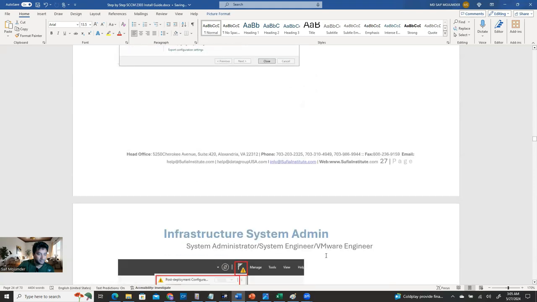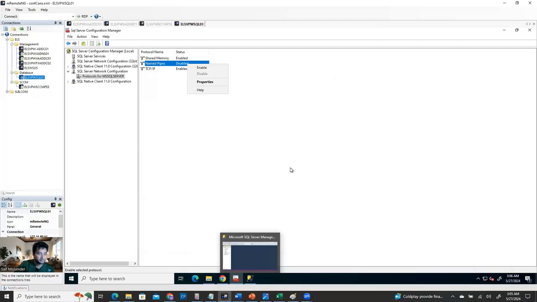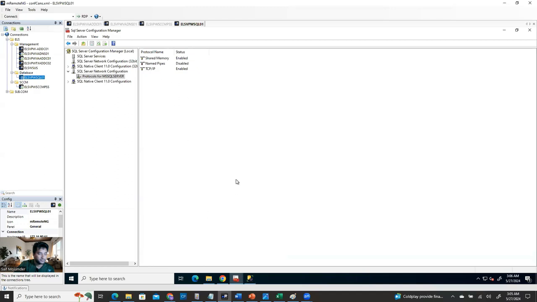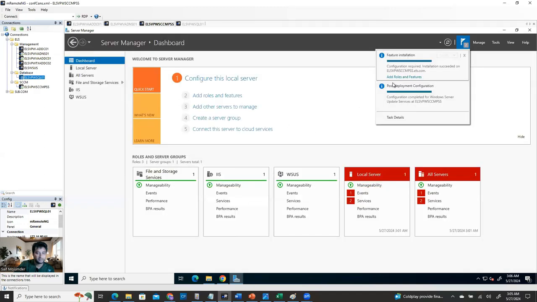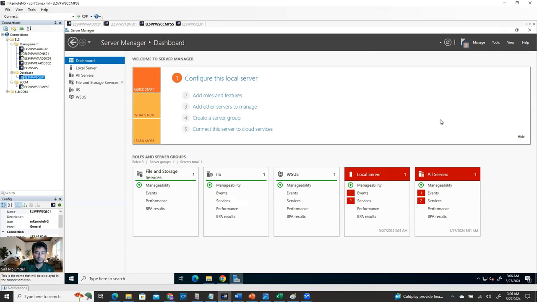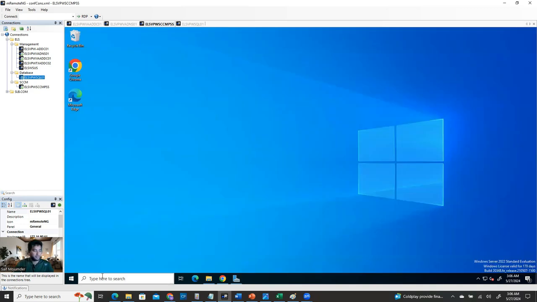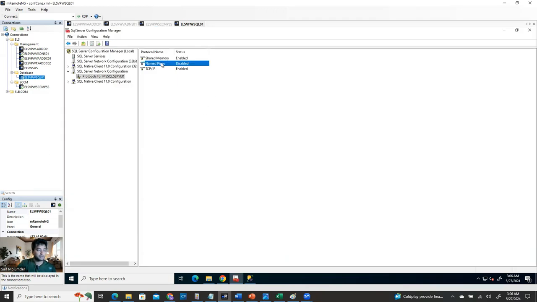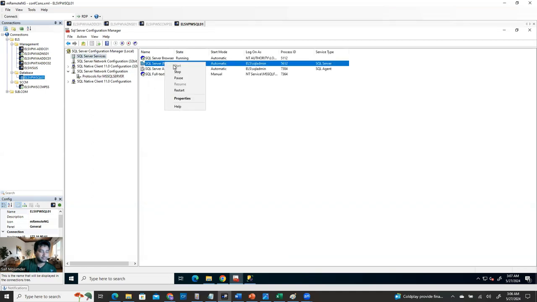WSUS is done, done, done. So now we are here. So let's go to here. See, the post installation is also done. Right? So now what should we do? Before we go there, I want to actually enable this one. But if you enable this one, you see here, any change made will be saved. However, they will not take any effect until the service is stopped and restarted. Click OK. So now you have to go to the server and then you have to restart it.